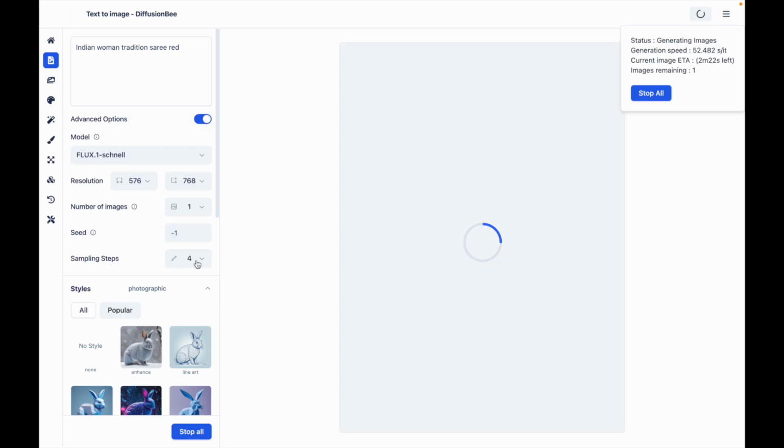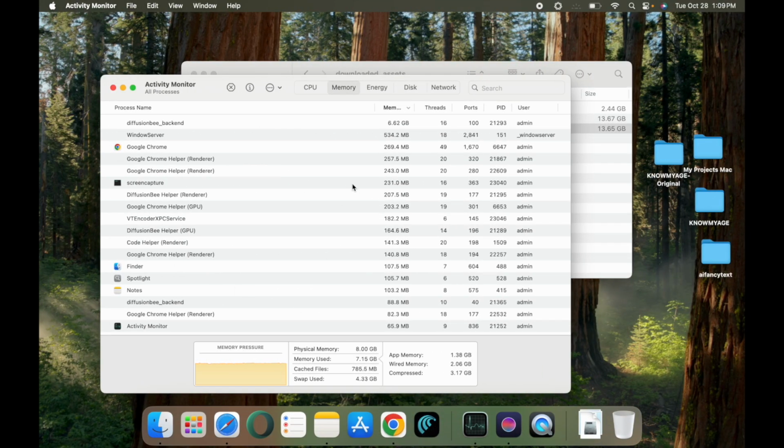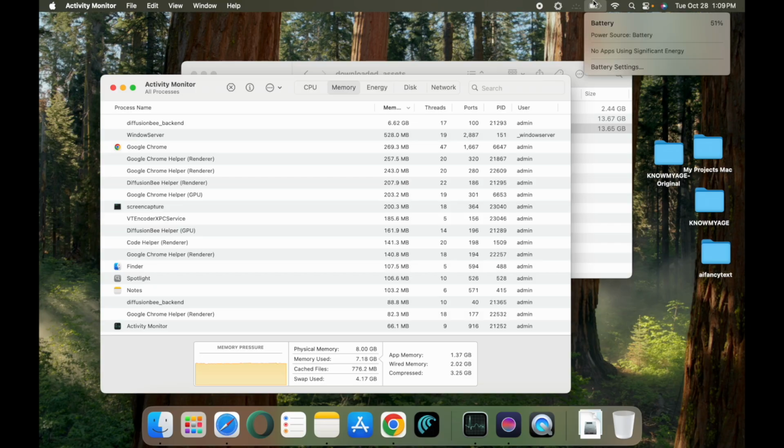time. And there's an option like flex dev. The default one I believe is 25. So in order to generate an image using that, it will require around 30 minutes of your time. And you can see that one image can take you up to 20% of your battery or less than that.